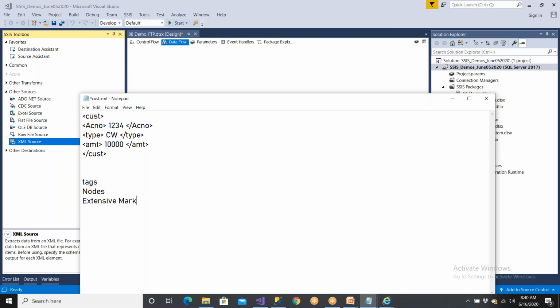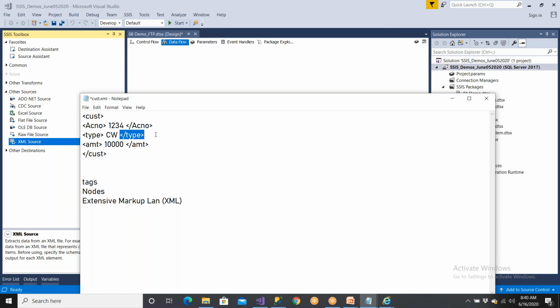Extensible markup language. Clear, guys? So this is what is called XML. XML is a language which is going to have customized nodes. Whatever node you would like to have, you can have it. Whatever column you want to create as part of the table is your wish: employee ID, employee name, employee salary, employee date of birth, date of joining, date of relieving, lots of things. These are your own column names, your own tags that you are going to create here.